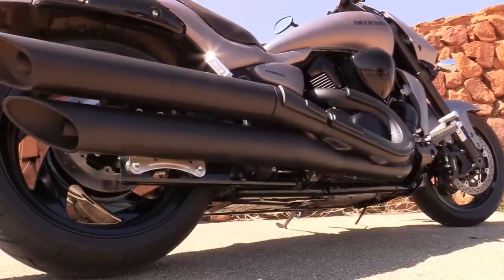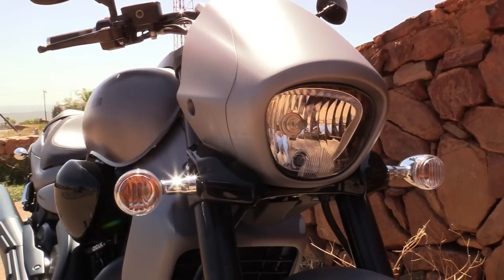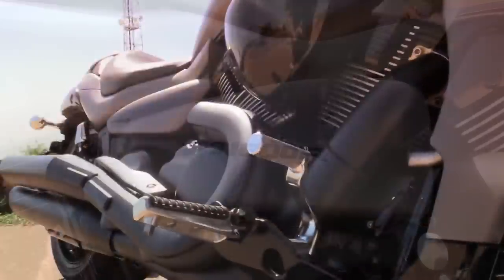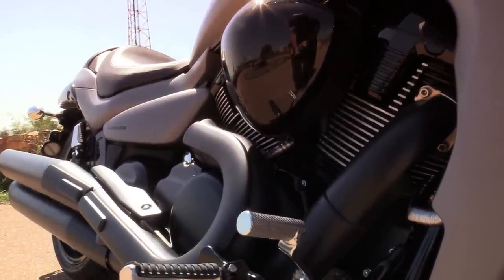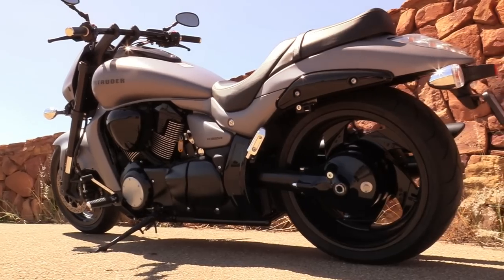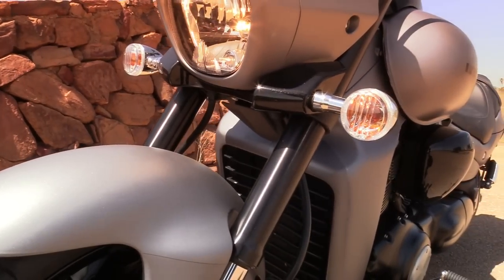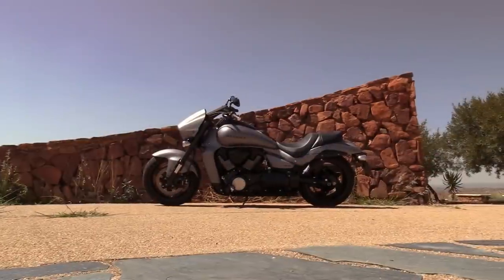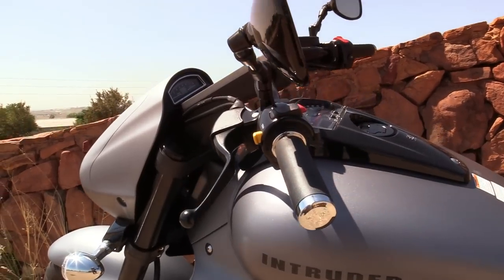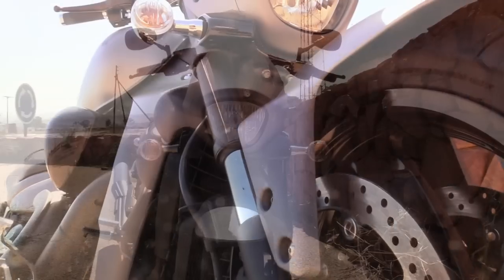This is the limited BZ edition of the VZR 1800, which is also known as the M1800R. The V-twin at the heart of this beast is very nearly 1.8 litres, and it's the most powerful cruiser Suzuki has ever made. Quite how powerful, though, remains a mystery, because Suzuki doesn't publish any figures. It is a big bike that weighs in at nearly 350 kilos, but it's long and low, so the seat height is suitably short. There's a meaty set of upside-down forks with some proper radial brake calipers and big discs.